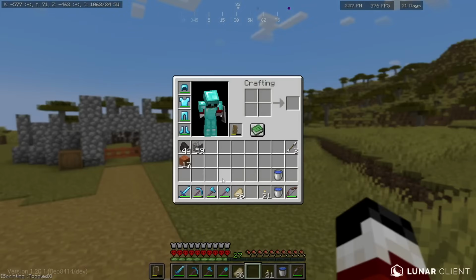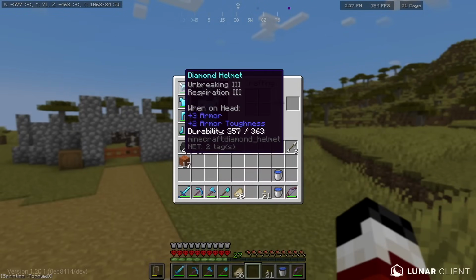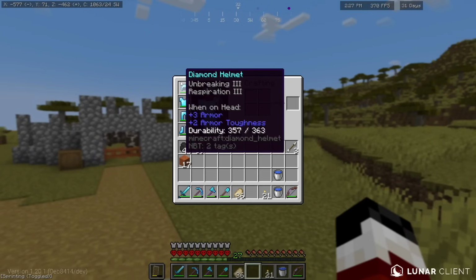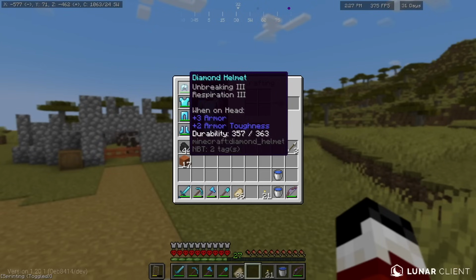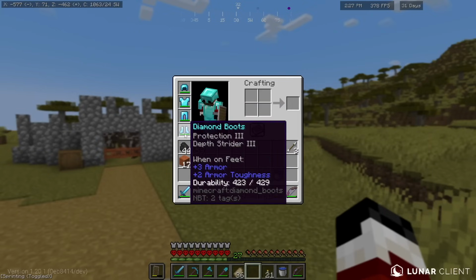So I ended up staying at the spawner a little bit longer just to get a full enchanted set of diamond armor, and these enchants are pretty good. Unbreaking 3, Respiration 3, I wish I had Protection, but I'm just going to have to deal with this for now. Prot 4 Unbreaking 3, amazing. Prot 3 Unbreaking 3 is pretty good, and Prot 3 Depth Strider 3 is also pretty good.